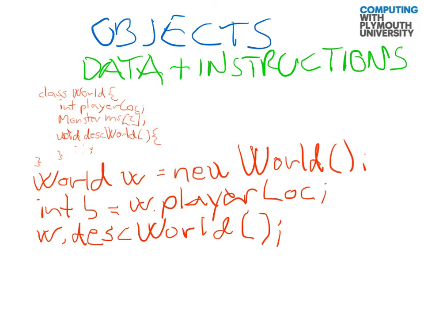So here we have instantiated a new object, a new variable of type World, and we have accessed its playerLoc variable, and then we have called one of its methods, all using the w dot notation to access both data and instructions within an object.